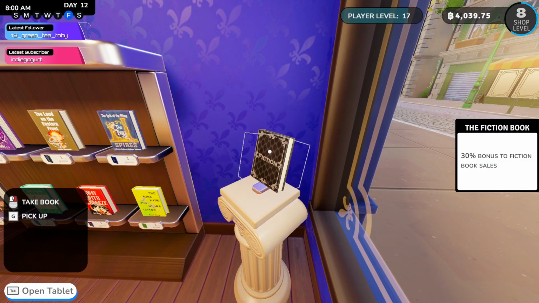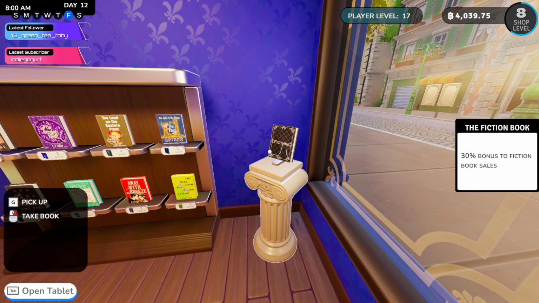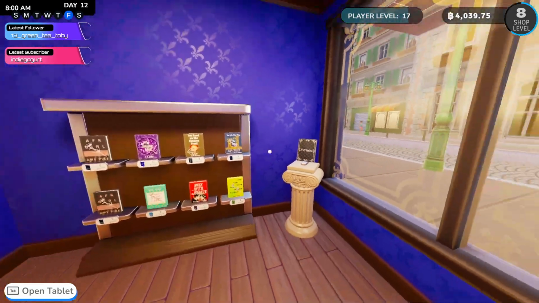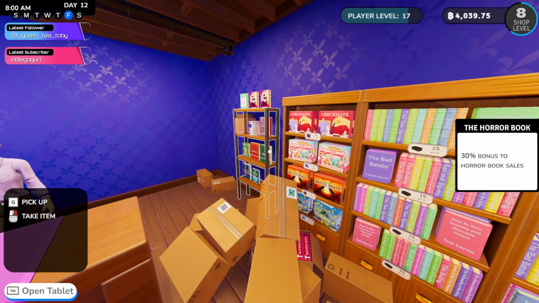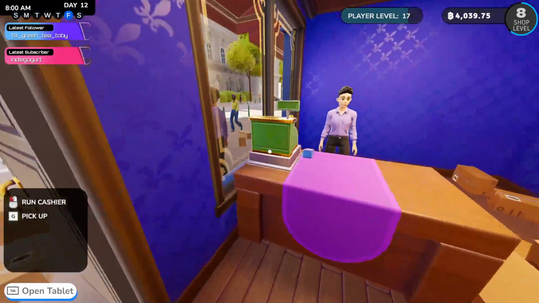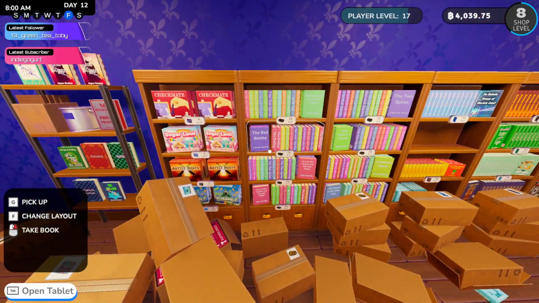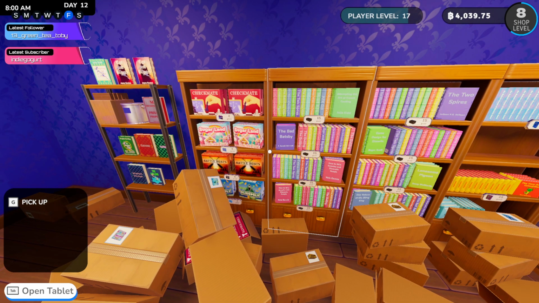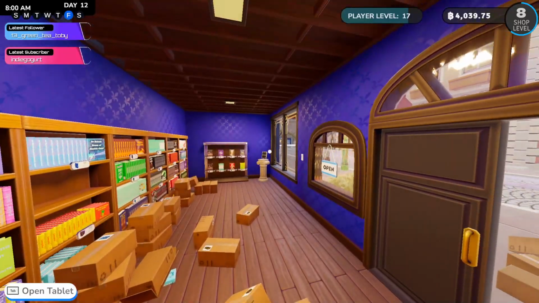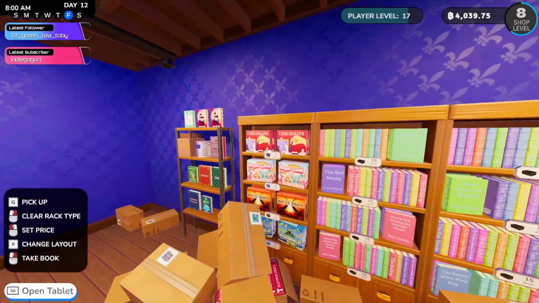Then we can make 30% bonus on fiction book sales, with 30% on top of that for science fiction, so it'd be 60%. Because I'm sure with the way the bonus works, it'll show up in blue when they do the checkout. So when they're done on the register, you'll see the blue pop up, and so I'm pretty sure the bonuses will be additive.